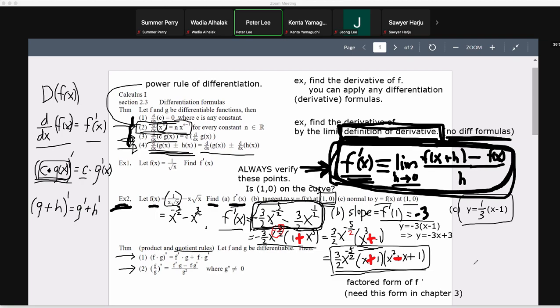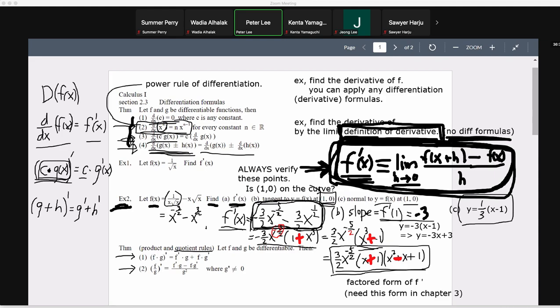I thought that was simple enough, so I didn't show you any words here, but I think it's easy enough for us to figure out. So yes, we do plug in 1 into the function f prime of x, because we have to find f prime at 1. So plug in 1 here, 1 here, 1 here, you get minus 3. Okay? And then the normal line, you just get the normal line.